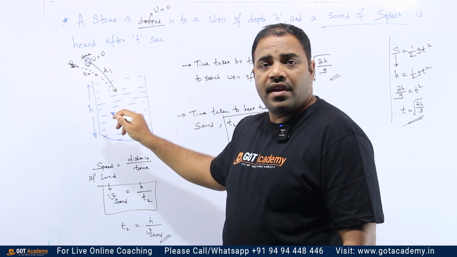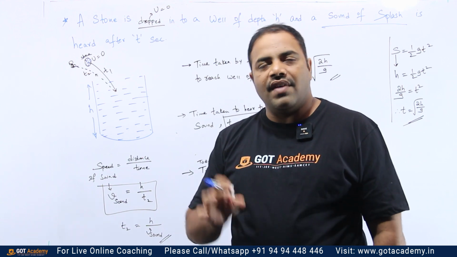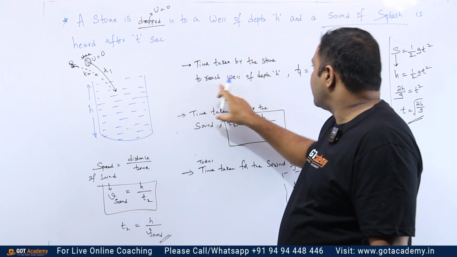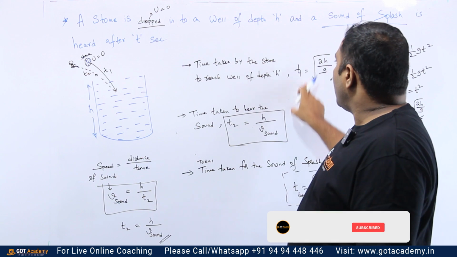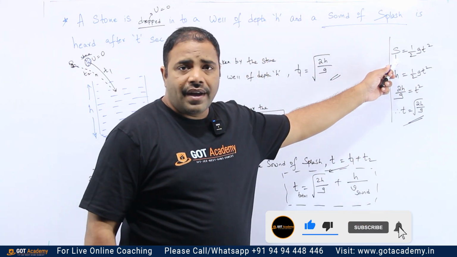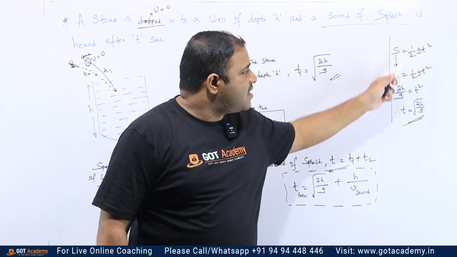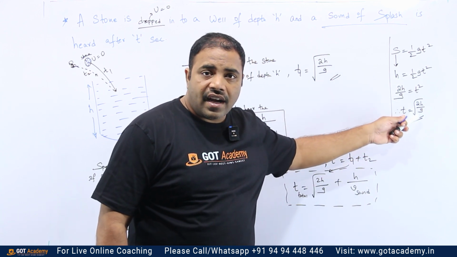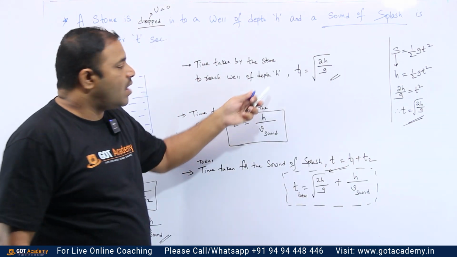Now I assume that the time taken for the stone to reach the water inside a well is T1. So the time taken by the stone to reach the water in a well of depth h is root of 2h by g. I told you how we got this 2h by g. As for the freely falling body application, you know that s is equal to half g t square. S is the distance. Here distance s is replaced by h. So from this you get the time. So this is the time taken for the stone to reach a well of depth h. So that is what I got here.